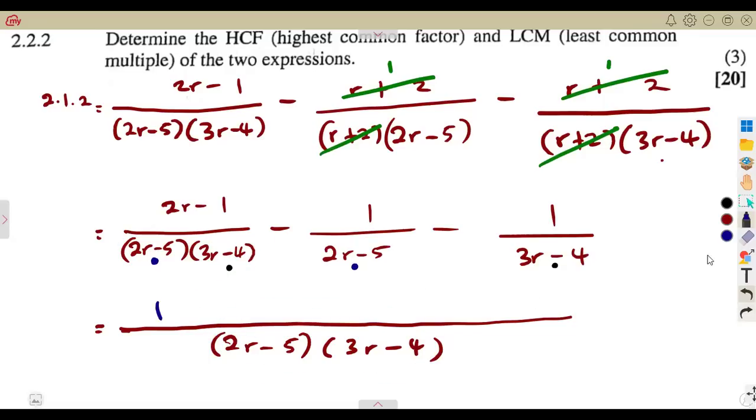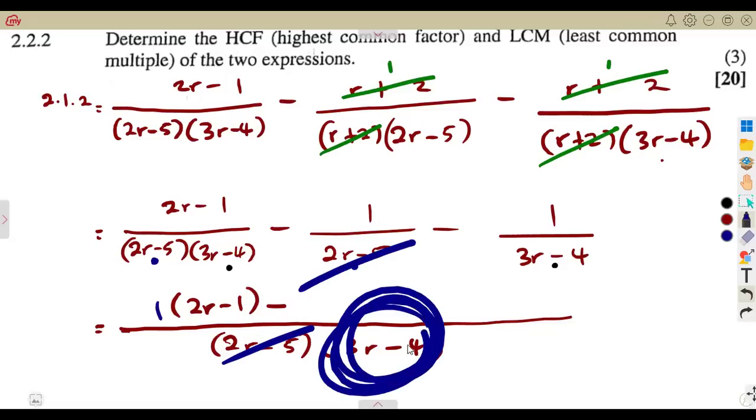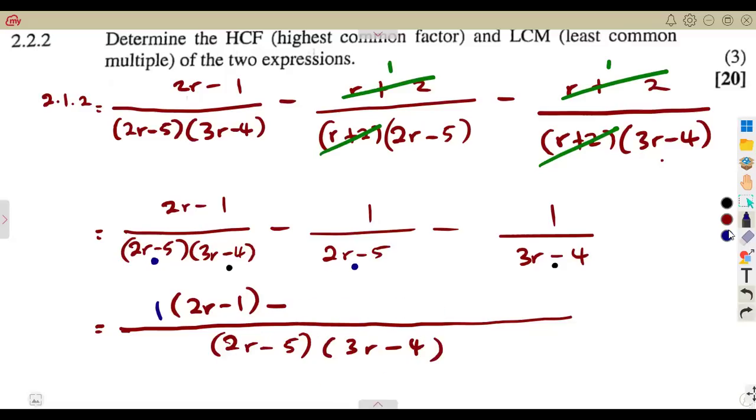So you're going to have 1 into 2r minus 1, which is our numerator. Minus, you do the same thing. Your LCD divides this denominator. So as we can see, the 2r minus 5 and the 2r minus 5 was going to cancel, meaning to say you were going to remain with 3r minus 4. But you do not cancel. You just imagine canceling, but you do not cancel. So you're going to remain with what? Minus 1, this one on top. Remember, there's a minus 1 there on top, into the bracket here that is remaining of 3r minus 4, since these two are going to cancel.